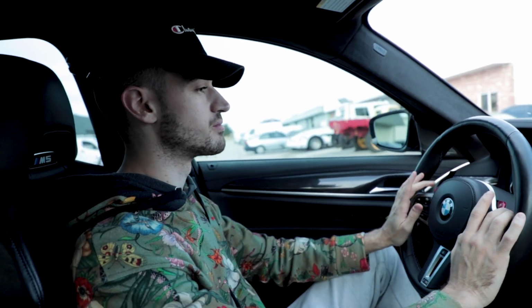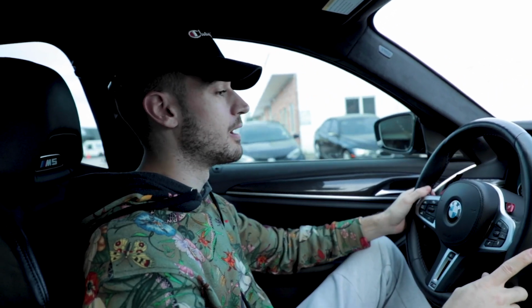So specifics here again, nothing too crazy has changed. You have your M1, M2 preset, so if you have 2 drivers, you could each set your dynamic driving option. For me, my M1 is just Sport Plus, Sport Plus, Sport Plus, which is the only way that you should drive this car if you're gonna preset a mode. Gas mileage, everything like that is pretty decent on this car. Everything, to be honest, has been great.